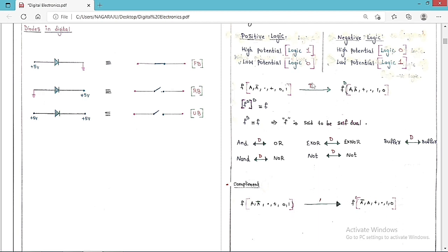Whereas in duality we are not changing A and A bar, here we have to change even A and A bar. This is a concept you always have to keep in mind. In duality, never change A or A bar, keep them as they are. Whereas in the complement, change A to A bar and A bar to A, and the remaining is the same as duality. So in the complement of a given function, we change A to A bar and A bar to A, dot to plus, plus to dot, 0 to 1 and 1 to 0.